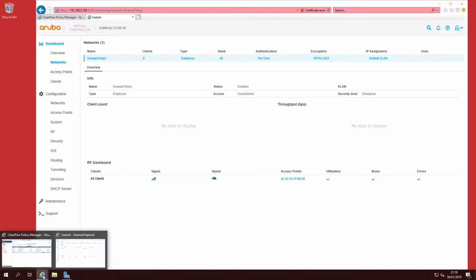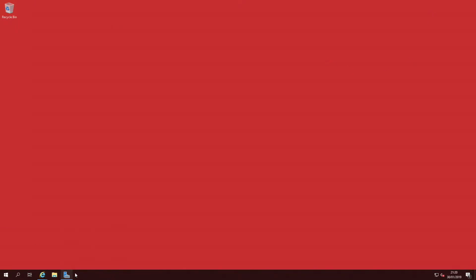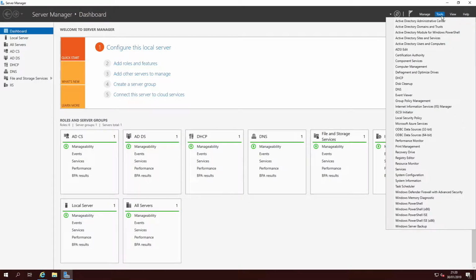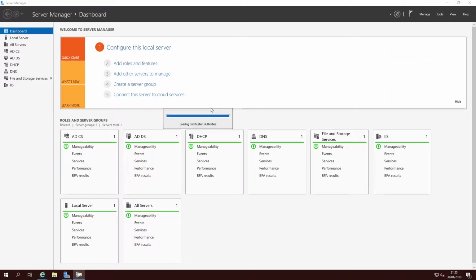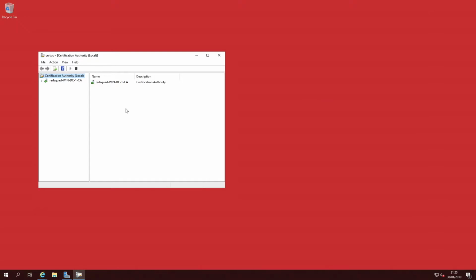Right, where are we going now? Let us go over to, actually, we're not going anywhere. We're going on to our server here. So this is where we need to go into the certificates. So it's certificate authority. Minimize that. Here's the certificate authority. And we have the certificate templates.